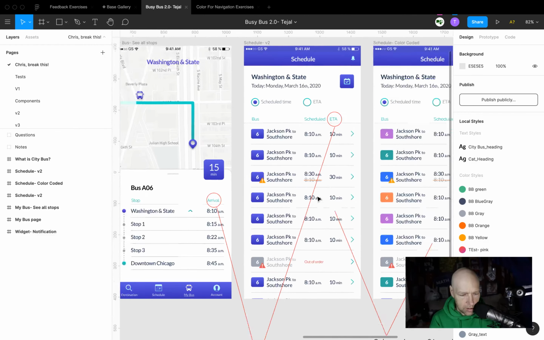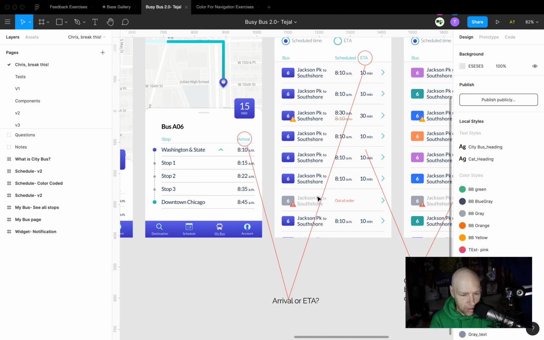Okay, let's see here. You've got some other questions. Arrival or ETA? Well, let's think about it. Arrival is to your location, not to where you're going. I think arrival's fine.